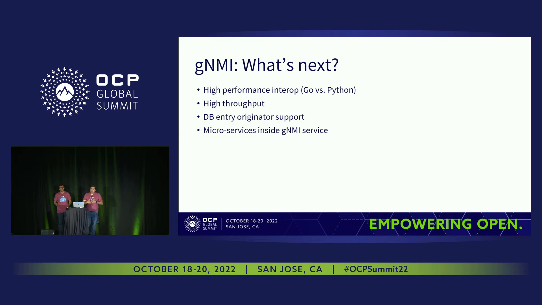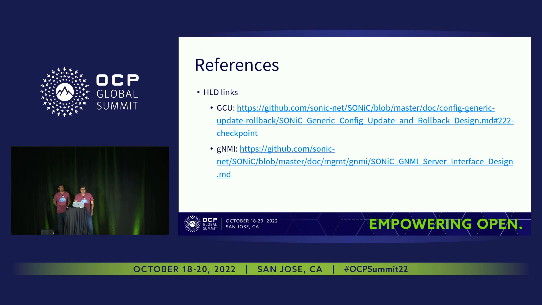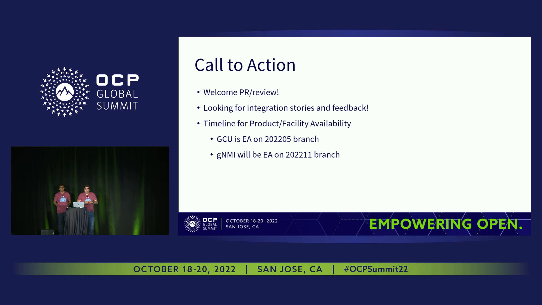As Sonic evolves, there are more and more applications which use different tables and different DBs. We could look at support where we tag a particular table to a given application or service to identify who owns that table — that is the DB entry originator support. We could also leverage this GNMI service to build more microservices inside Sonic. These are the references for the HLD, which are already available on the GitHub website. Both GCU and GNMI are available in the 2020-205 and 2020-11 branches respectively. We welcome more PR review and support, and look forward to hearing more integration stories and feedback.